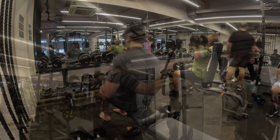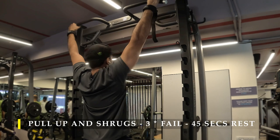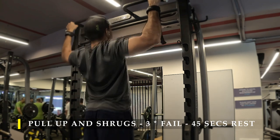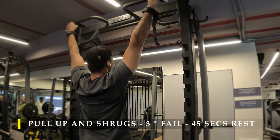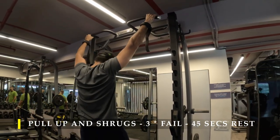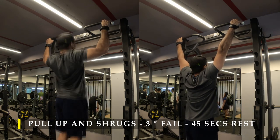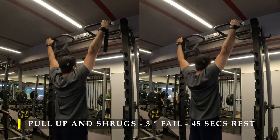After completing my shrugs, I moved on to three sets of pull-ups and reverse shrugs together, as many repetitions as possible, wide grip, with 45 to 60 seconds rest in between. I'm still not very strong in pull-ups, so I was managing only four to five repetitions in the last sets — not very proud of it, but still going strong. The moment you complete your pull-ups, instantly start doing the reverse shrugs, using your upper back — basically your trapezius and upper lat muscles — to shrug while hanging. You may use straps and gloves if your grip is weak or your calluses start hurting.